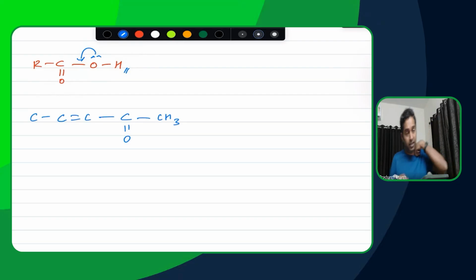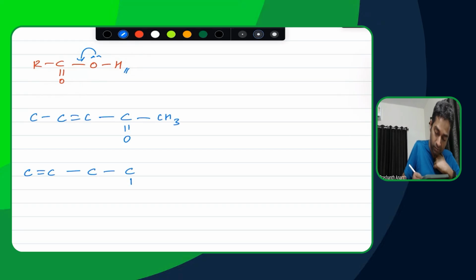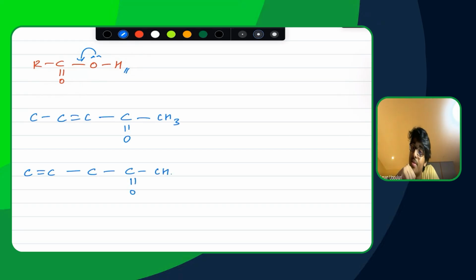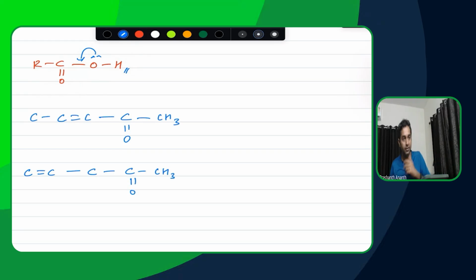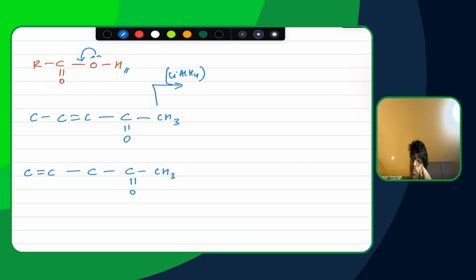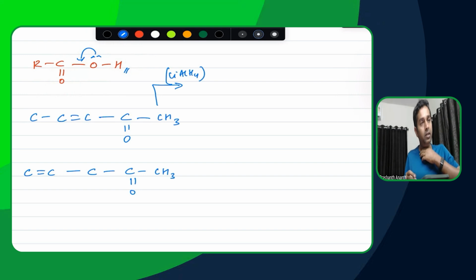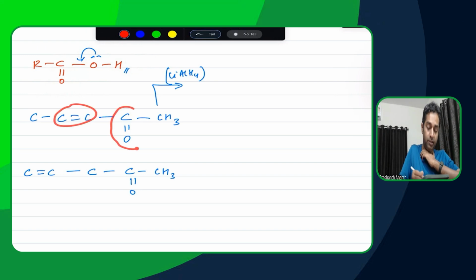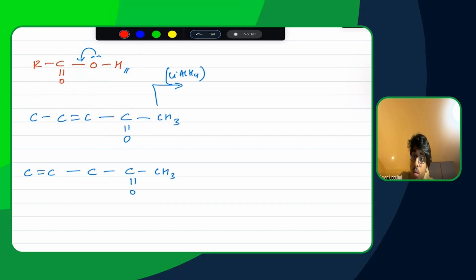If I have a system like, say, this, and let's say I have a system like this. I think you did discuss this. If I have these two, now, if I use LiAlH4, it will technically be capable of doing reduction on this and this under correct circumstances.